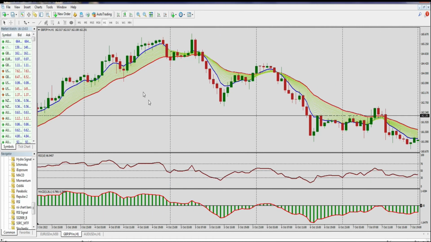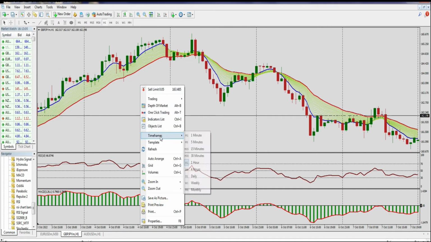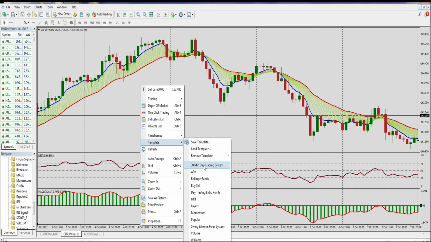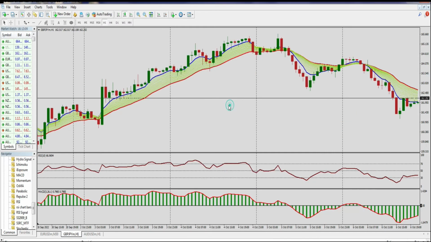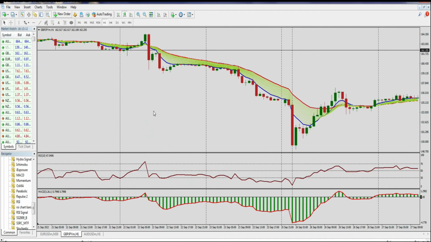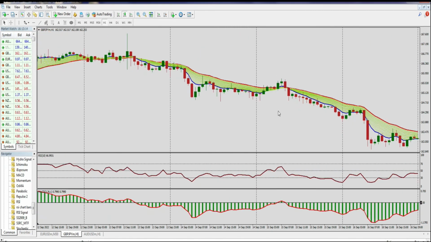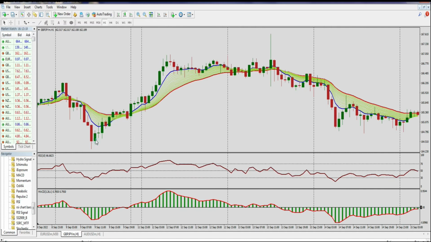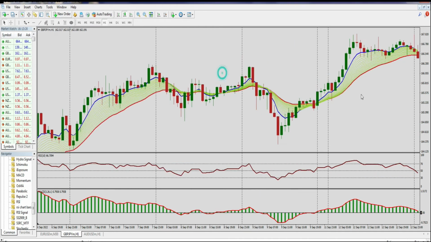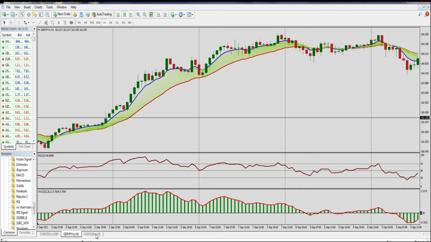An important thing to note is that the arrows repaint. Therefore, in hindsight it is easy to see that the arrows are predicting the turning points in price rather accurately. Therefore, traders need to bear this in mind when trading with the easy day trading strategy for Forex. By applying a few tricks, you can indeed avoid the repainting issue.